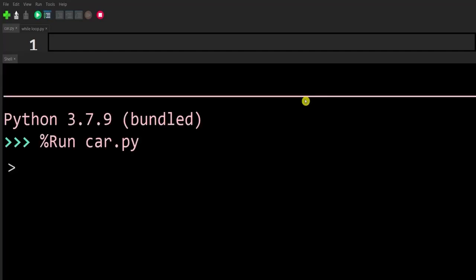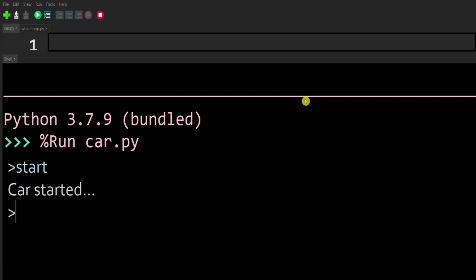Let's solve another practical example. We will make one basic car game using a while loop that will accept commands from the user. Let's execute this code. When the user executes this program, it will accept a command. If the user has given the command start, it will show car started.